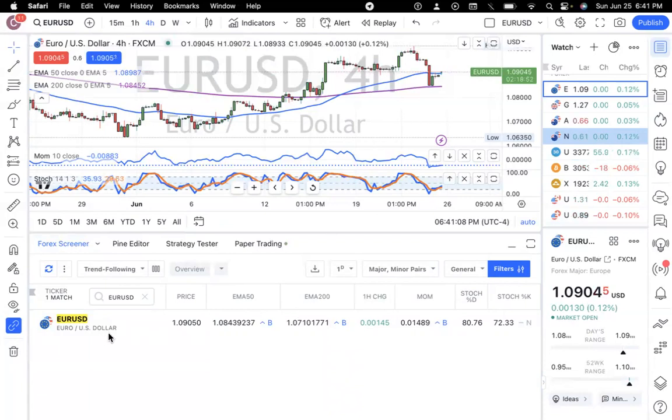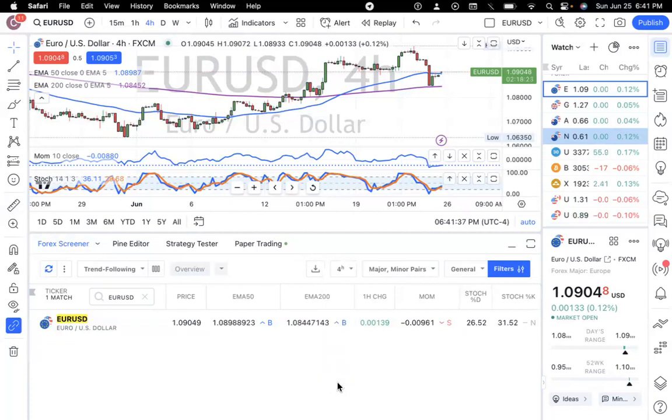It's this simple. If all of the things don't align, don't take the trade, period. Don't second guess it. So we can see on the daily Euro USD, we got buy, right? That means it's above the EMA. We got the 200. We see it's above the EMA. We see the momentum is facing up. We see the stochastic is at 80. We know with the stochastic, as long as it's over 50, we should be in the clear for a buy. So this is on the daily.